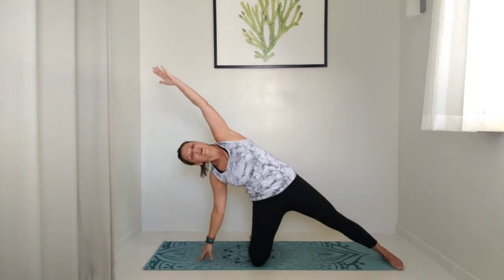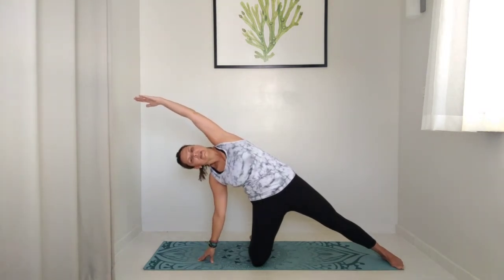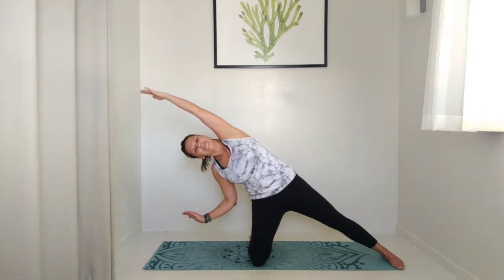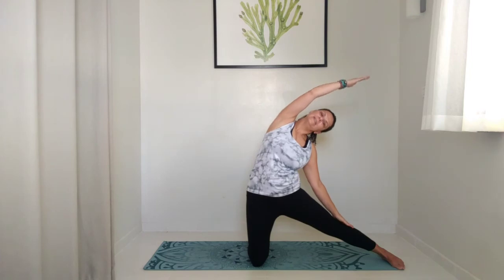And inhale through the center. Exhale to the floor. Hold it here for 2 breaths. Keep pushing the hips forward. And here we're going to inhale while we're here. And as you exhale, lift the hand off the floor and see if you can use the core to get yourself back up.